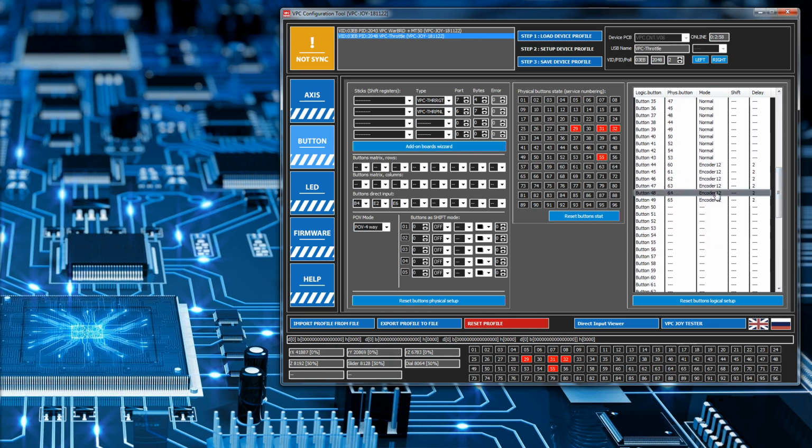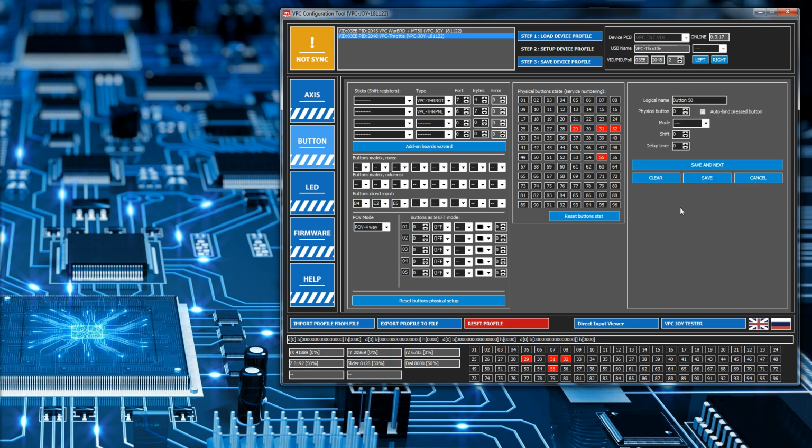The last part we need to do now is set buttons against our rotary positions. So rotary position 1 is equal to 55 and so forth until you get to position 5, which is 59. So here, we've got these unbound to things. We just double click on this one. And I go 55. Mode is normal by default. Save and next. 56. 57. 58. 59. Oops. 59. Duh. Cancel.